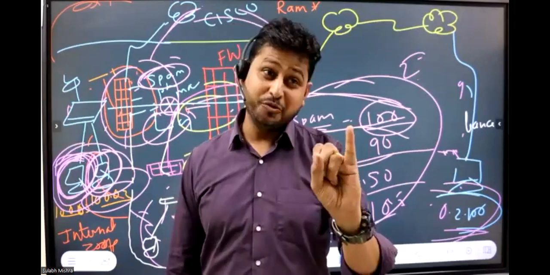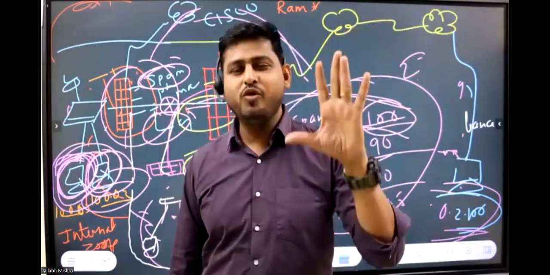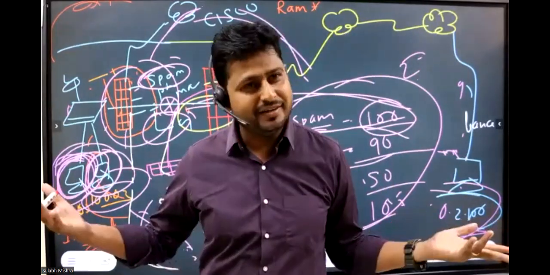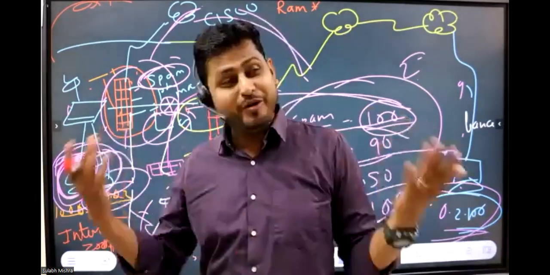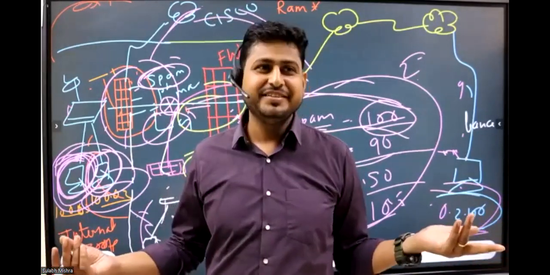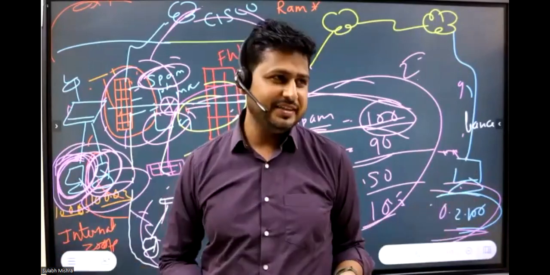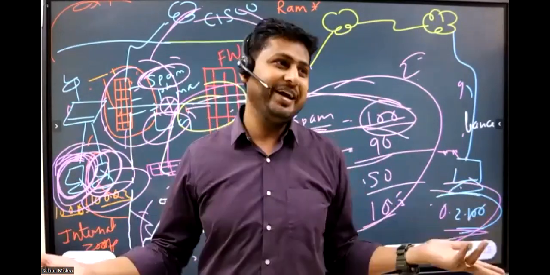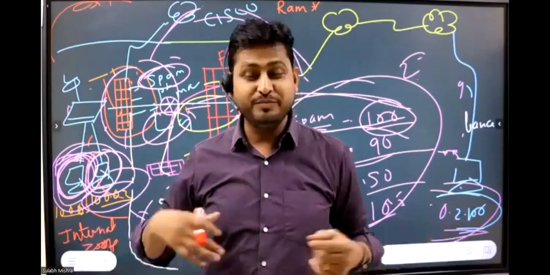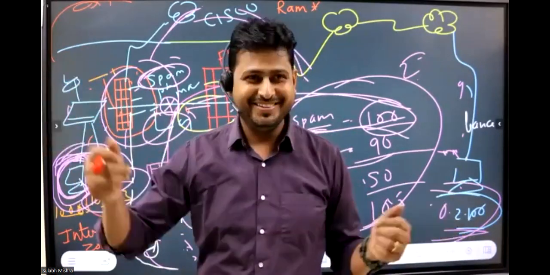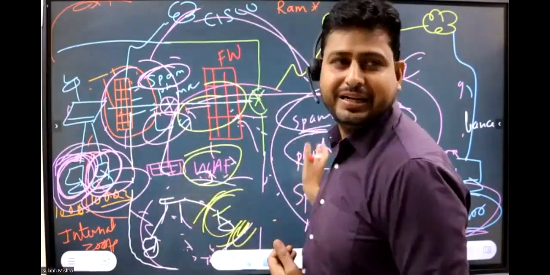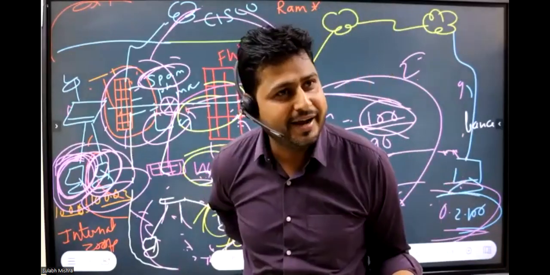Confidentiality: data should be confidential. If data is no longer confidential, we call that an attack. If any resource is no longer available, we call that an attack. If data is being changed, we call that an attack. If someone wants to steal your money, that is an attack. Anything that impacts CIA, we call a cyber attack.